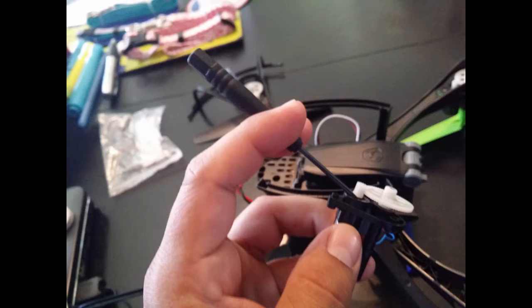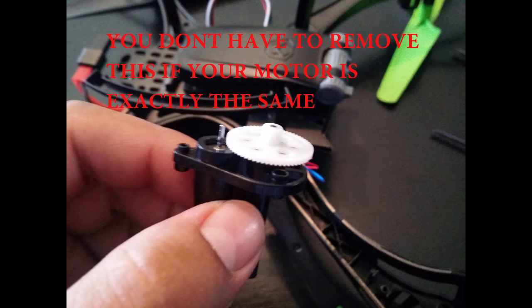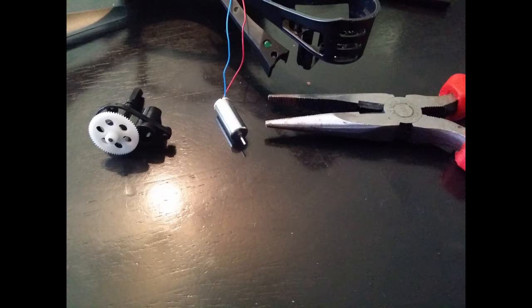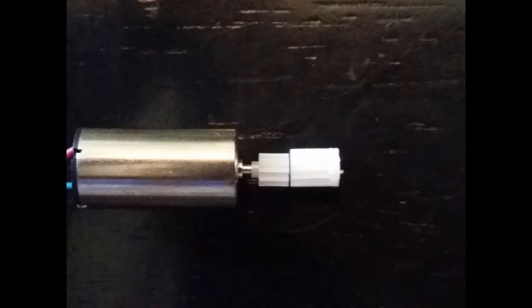You're going to remove the motor, but first remove the gear with the screwdriver very carefully — don't break anything. Once it's removed, you're going to reuse that gear. Take the motor out with the pliers and set it aside. I have my new motor — it's shorter and skinnier, so do the research before you buy one. I'm going to have to use tape to make it thicker so it fits in there, and I'm going to reuse that white gear and take off the new one.